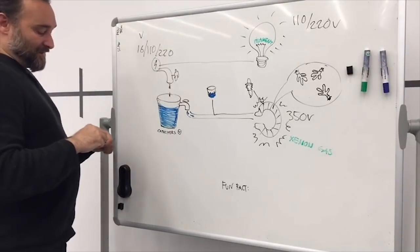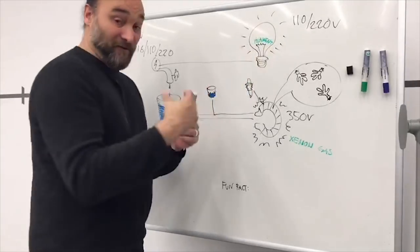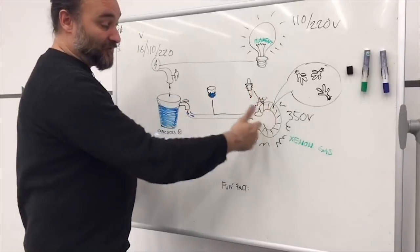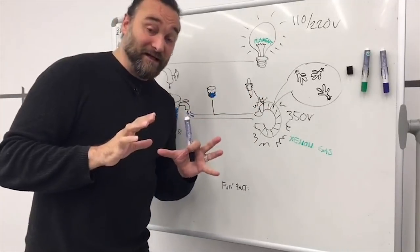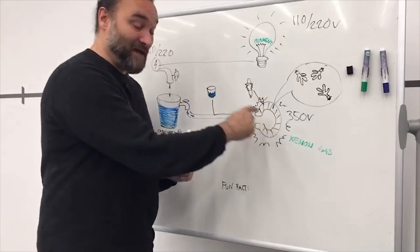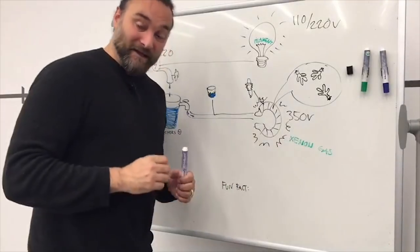And there's no filament in this one. Exactly. There is no filament in that one. In the light bulb, we have this filament that gets warm and starts to be bright. But in the flash tube, it's totally empty. Well, at least from a filament perspective. Because inside the flash tube, there is a gas called xenon gas.